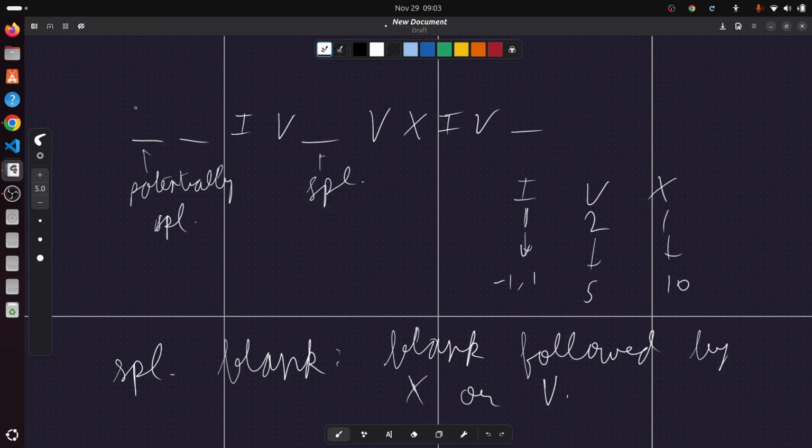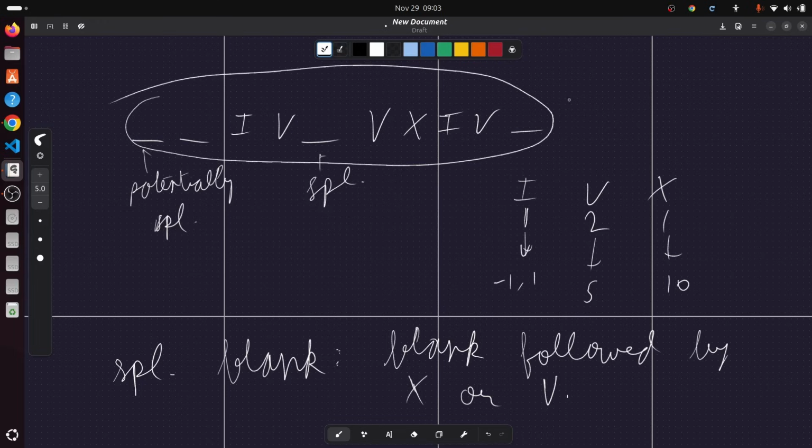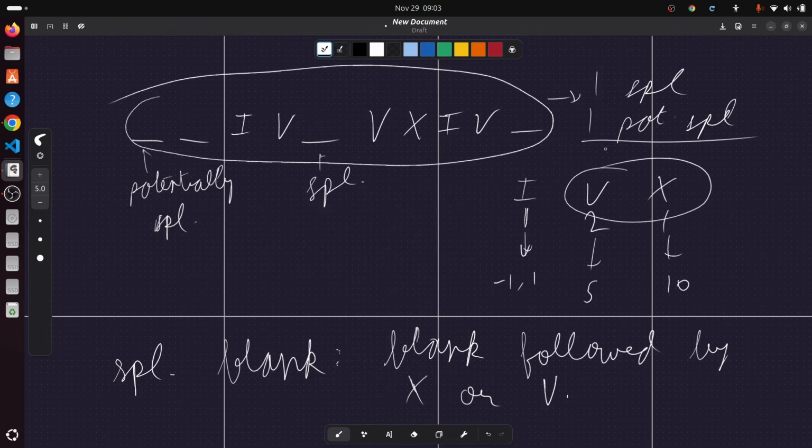Basically, for this string I have one special blank and one potentially special blank.